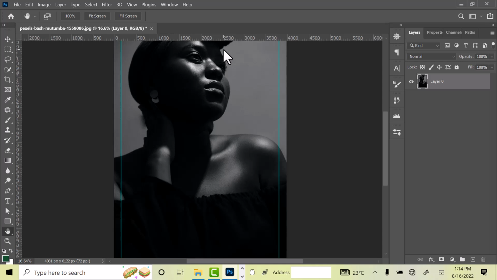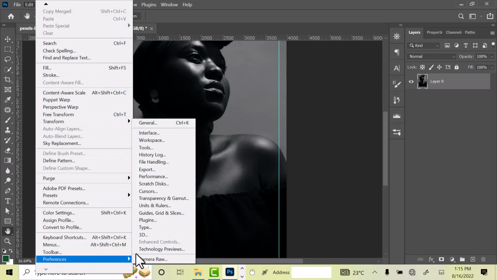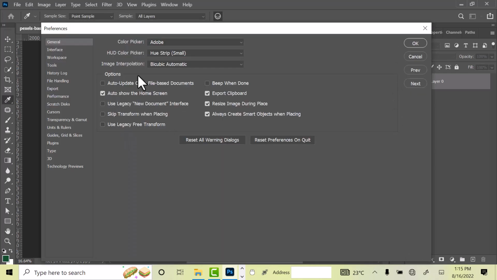We've spent a good amount of time looking at the Photoshop interface and getting comfortable working inside the application. The preference dialog box has a note on how Photoshop can be configured, and you can access it by going to Edit and down to Preferences and picking any of these options right here. So I'm going to select General. Under the General tab, you can see a whole lot of information set before you.